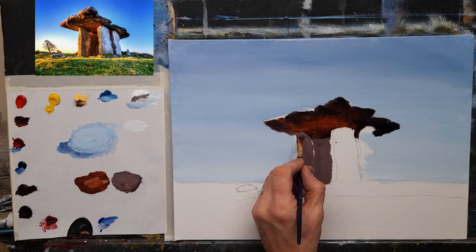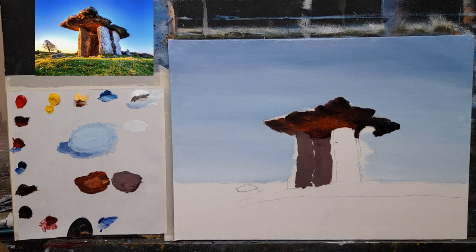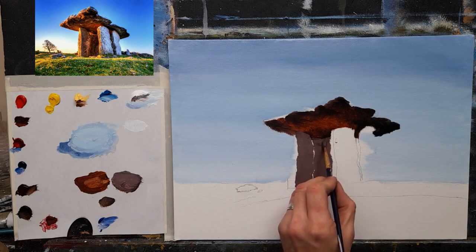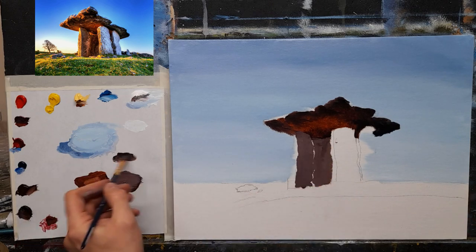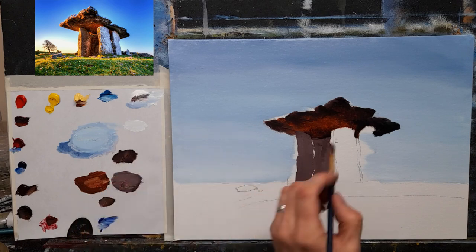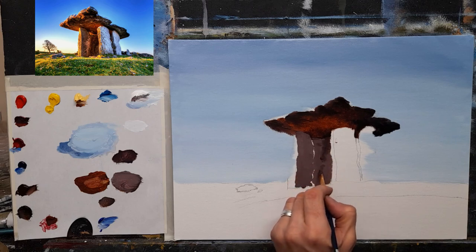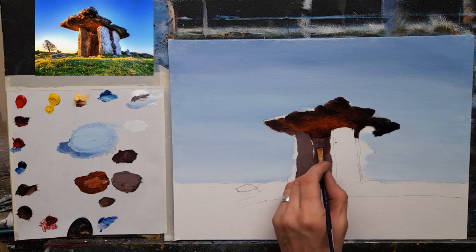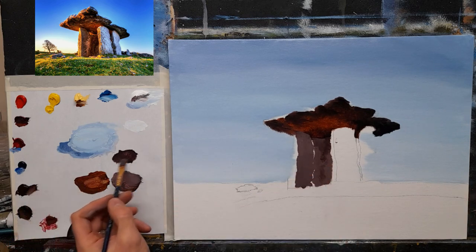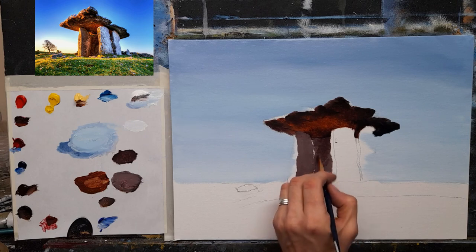I'm going to go up a little bit higher with that. Now I'm going to start adding little colors — I can see a bit of burnt umber, maybe a hint of black with crimson, so I have a very pinky dark color. Just dabbing some of that in, you can see there's a bit of shade inside there. Just let it kind of dance around — you can do this with most rocks, with every rock. It's just about creating that texture inside.